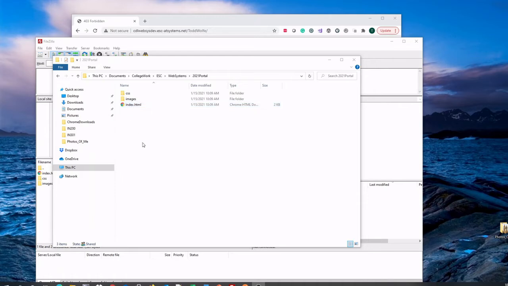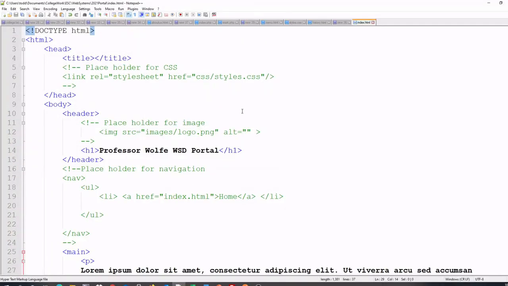So if I go into my editor, in this class I'm going to use Notepad++ for my editor. Highly recommend that you guys do the same. You're not using any tools to write code for you, so let's make that clear from the beginning. You're going to use a text editor along the way. I want you writing your own code.